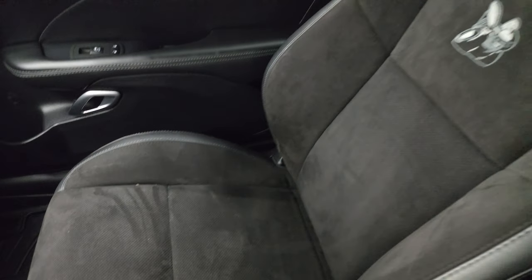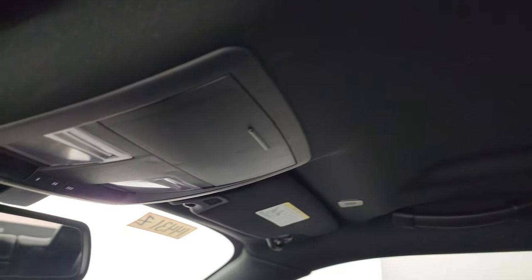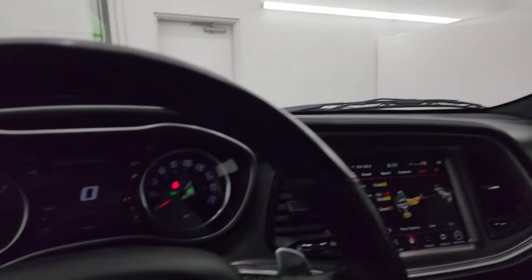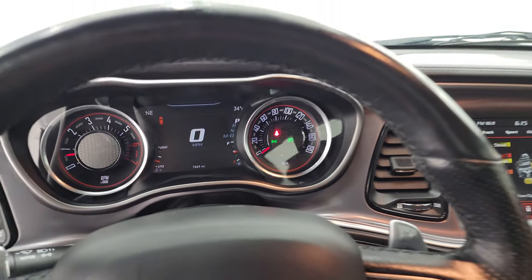Passenger side floor mat and seat are in excellent condition. I can tell you the heated seats and heated steering wheel all work very nicely in this car. Headliner's in great shape, no rips or tears. You get map lights up here, home link buttons for your garage door security systems and lighting systems, and assistant SOS buttons up there as well. Alright, let's turn on those lights and take a look under the hood.